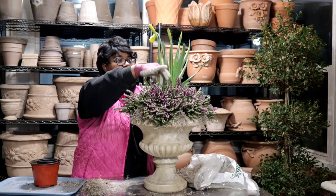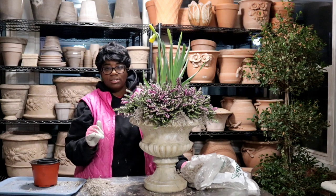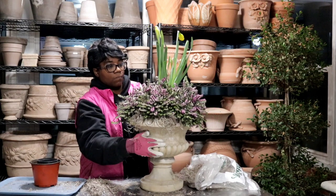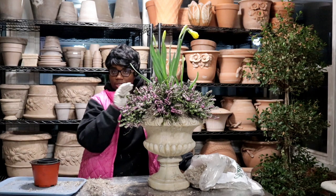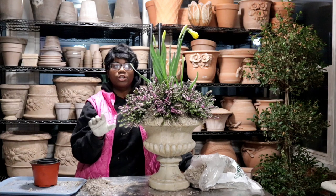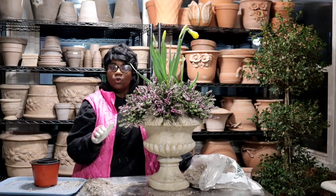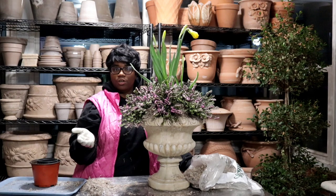And let me tuck this piece in right here. So when I've used my moss in applications like this, I'm very generous with my moss here. And I just love it. When you get done using your bulbs in your containers, and this goes for tulip bulbs, and it also goes for daffodils, but more so with the daffodils. If you want to do the tulips, you're not going to have it as long in a container as you will a daffodil.